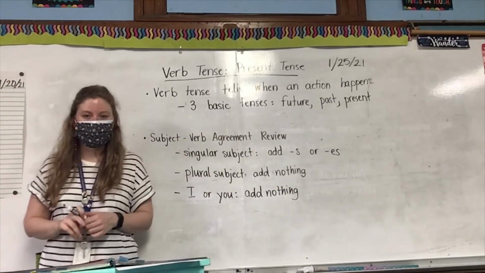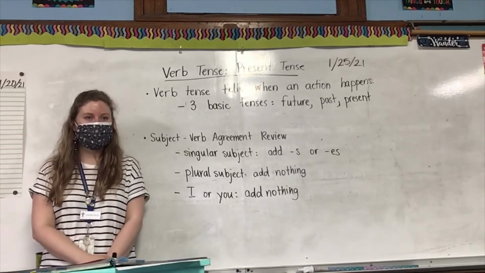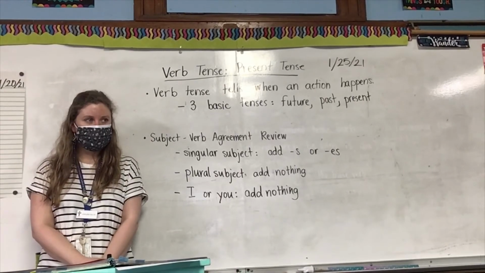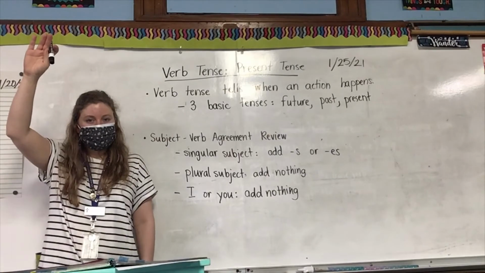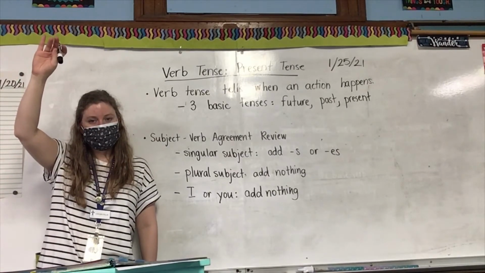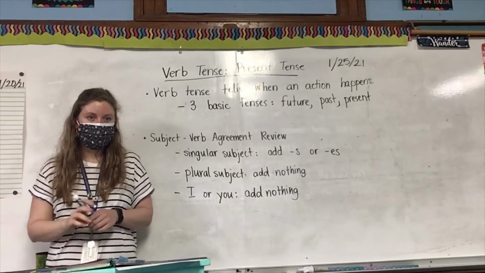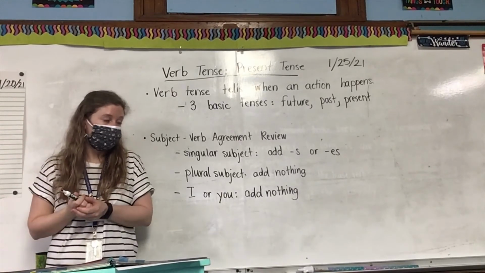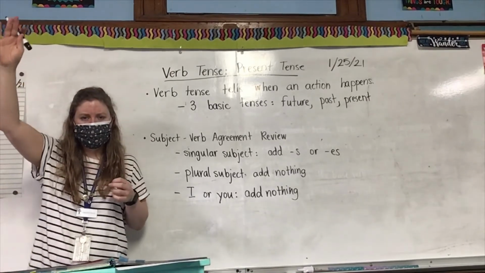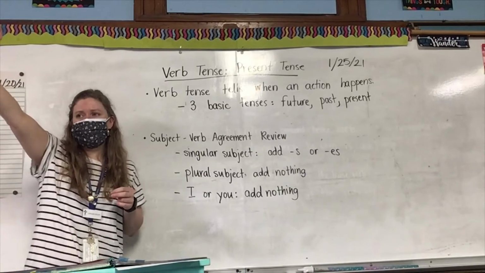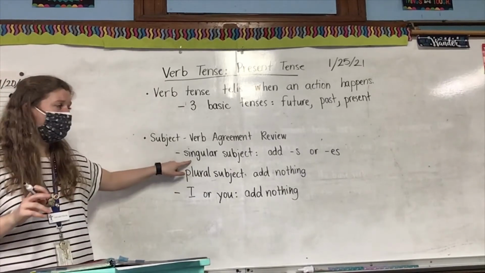Because if I said, "I reads the book to you guys," does that sound right? No, what do I say? Cullen: I read the book. Or I can say I am reading. But even though I means how many people? Is I singular or plural? Mason: singular. And usually we add S or ES.